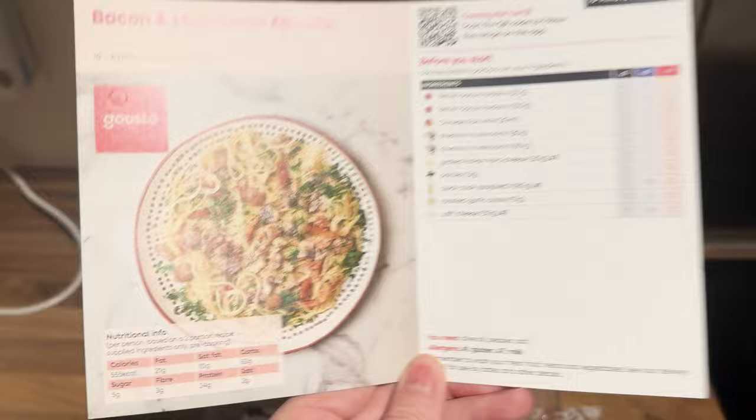Starving. Bacon and mushroom Alfredo, 555 calories in this one. Looks very nice. So hopefully we can make it looking at least remotely like that by the end of it. Not tons of ingredients, at least not when compared to the one we had yesterday, which actually turned out to be not all that great.